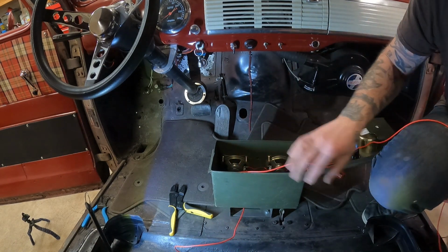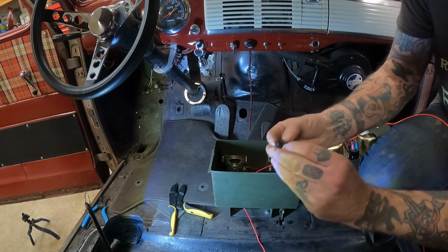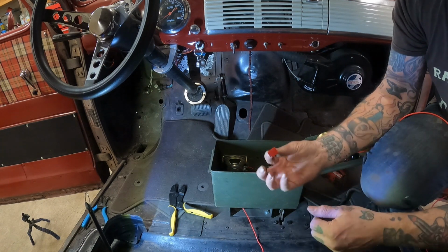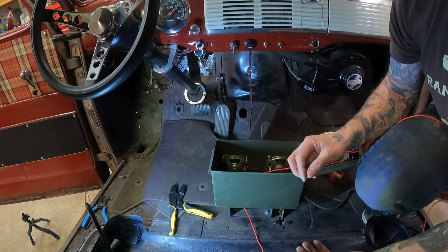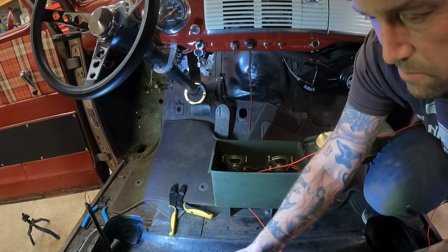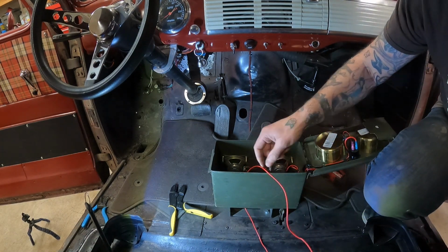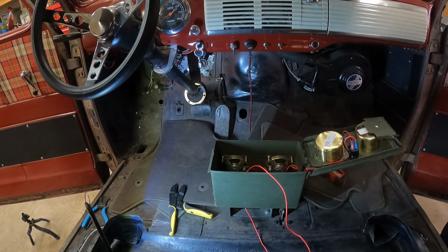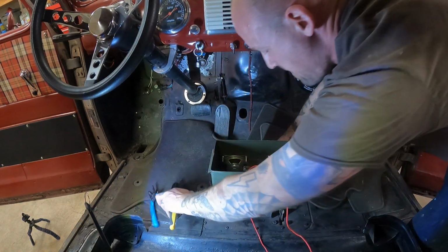But what I am doing when I run the wire underneath the truck, you're not going to see it underneath the seat, sorry. I got these little 3M clips. I'll clean a spot, I'll fasten my wires into there. Should be a nice tidy wire install is the plan. So I'm gonna feed it through here. I'm gonna cut it short. I ran way too much wire. I feel like I'm wasting wire, but it'll get used. I always do use it.